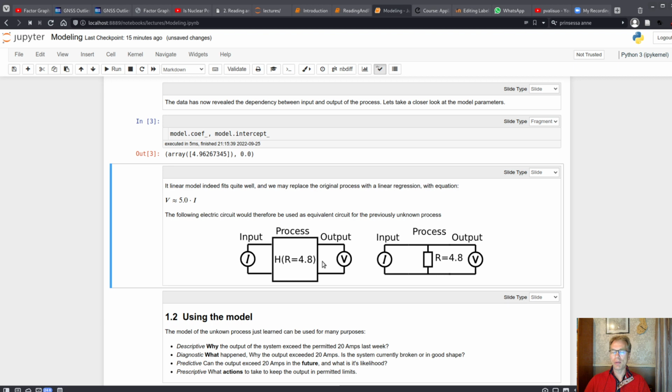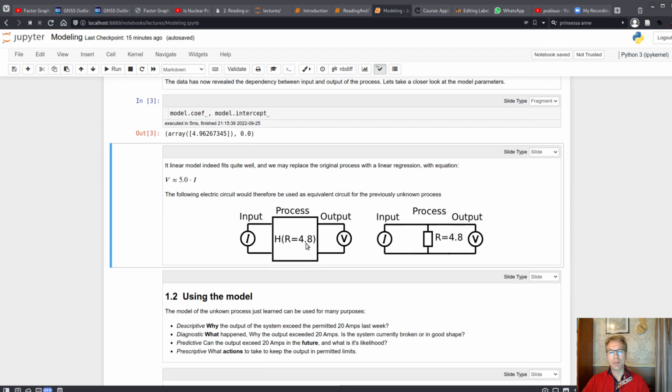This should be about 5 volts here. So the parameter of the process is about 5, and it could be replaced by this kind of equivalent circuit.